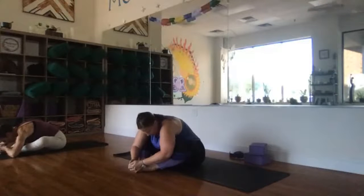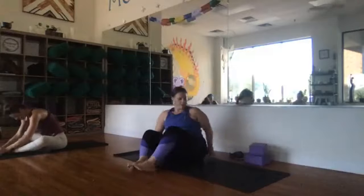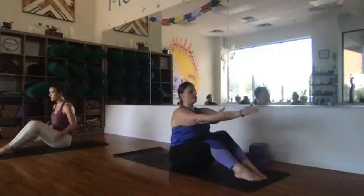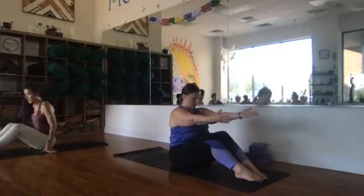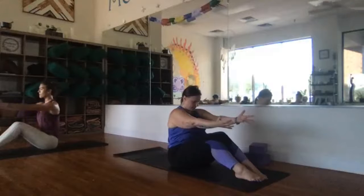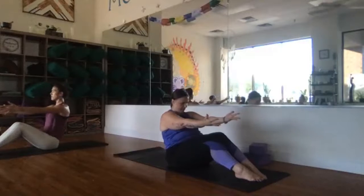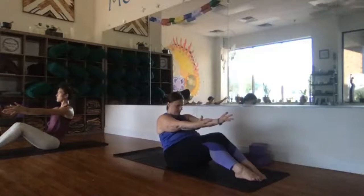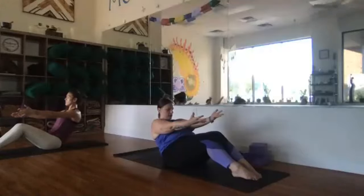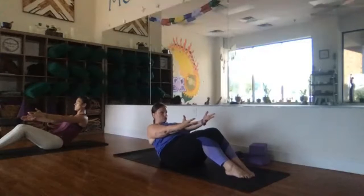Breathe your way back up into your seated position. Bring your knees together. Midway to your mat, we'll begin to lower down. Reach your arms out long. Drive your chin to your chest. Pull your belly in, active through the midline, and begin to roll down. Try to work yourself down to at least the count of 8. Your feet might slide a little bit, that's okay. As long as you don't plop down on your shoulders.